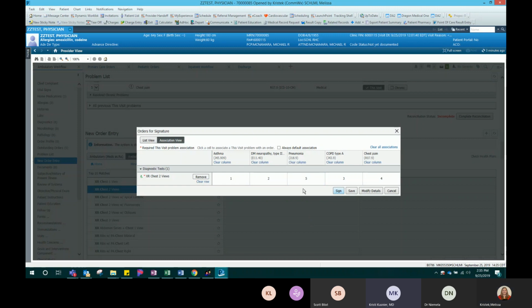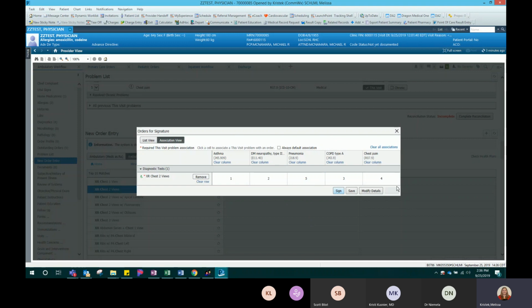Everything we order, we have to go through that second set of windows that you opened to put in the reason for the exam? Yes. So I would kind of go to my new order entry, search for anything I needed. So I could look for the chest x-ray. If maybe I needed a sputum culture and my visit charge, I could look for everything I needed at once.